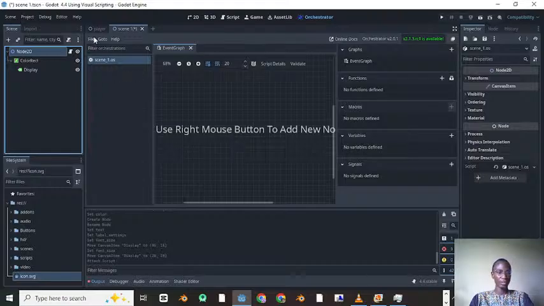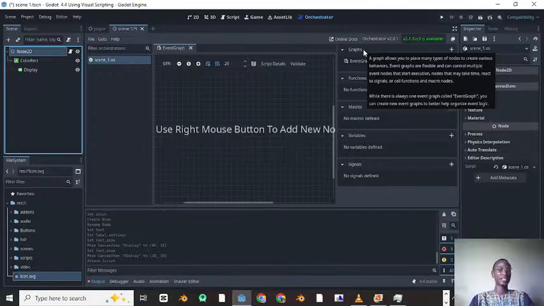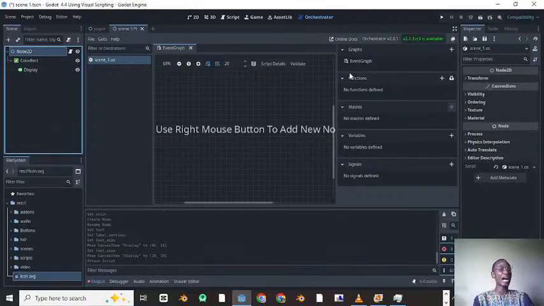The first thing here, if you see all your scripts that you have created, all of them will appear over here. And then over here we'll have what we call the graph. The graph allows you to have multiple functions. A graph is a collection of different functions. But when your functions or your code becomes complex, you need to have a different graph so that your code does not become very complicated.